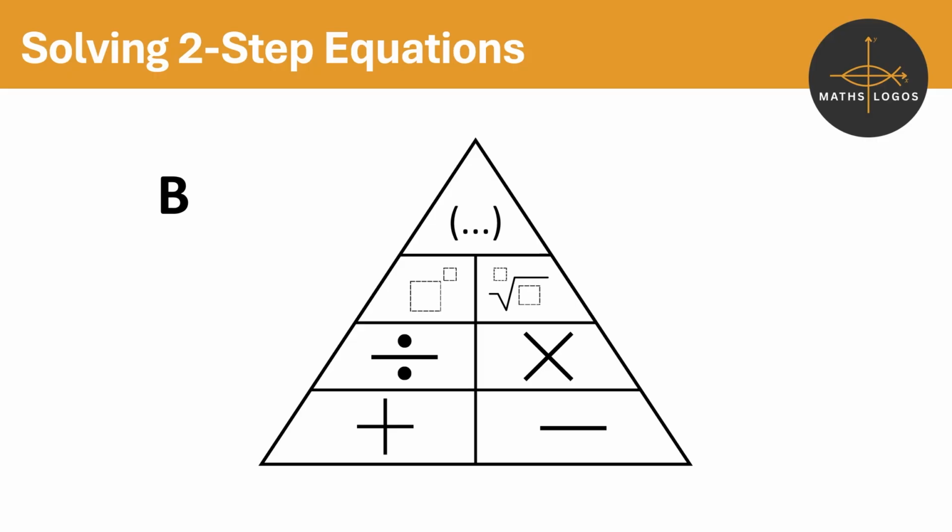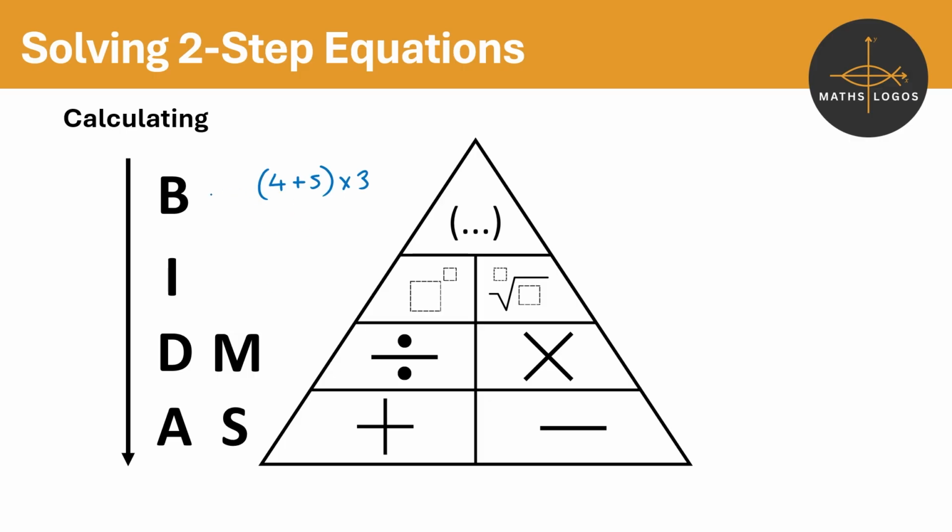So you might know a mnemonic, something like BIDMAS or BODMAS, but either way we start by doing our brackets. Then we do our powers and our roots, we call these indices, then we move on to division and multiplication, and addition and subtraction. When we're calculating, we move our way down through these operations in order of priority. I'll show you a quick example so you can see what I mean.